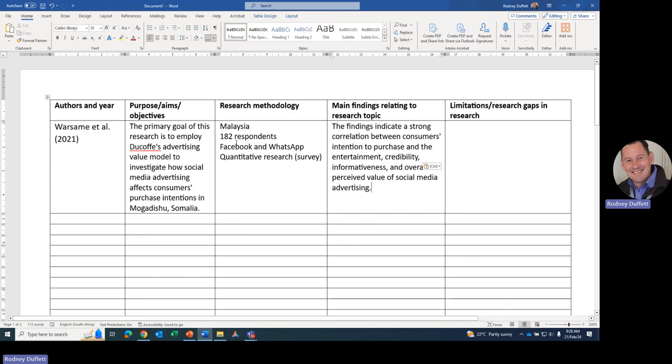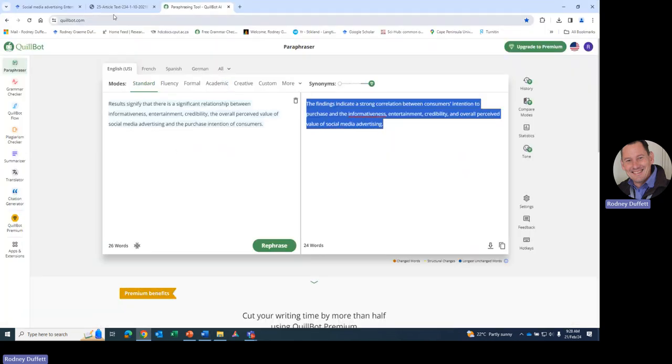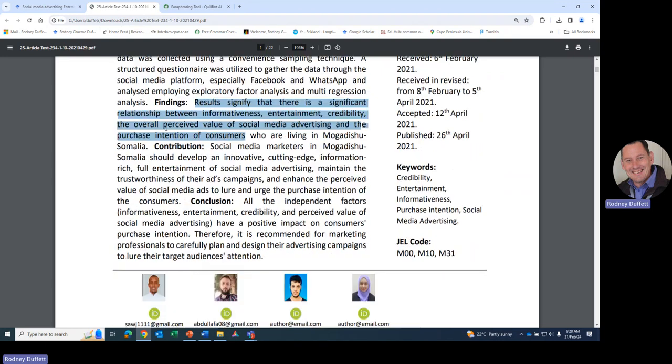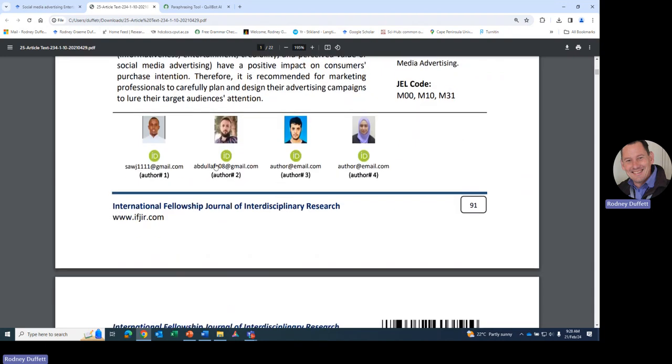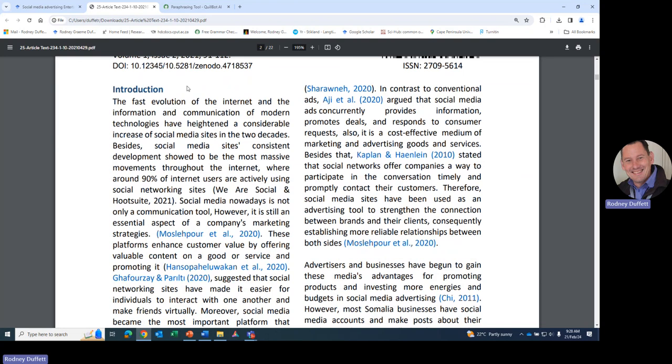So that, you see, this is giving you the information to finish the third part of reading, and now you actually go into the article a bit. Contribution, you're not too worried; credibility is the authors. So it says the fast evolution of the internet is growing and showed a massive increase. Where does this section help you? You see, every introduction is the same as the background to the research problem.